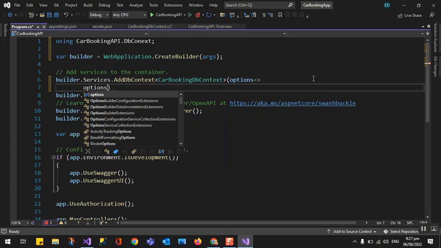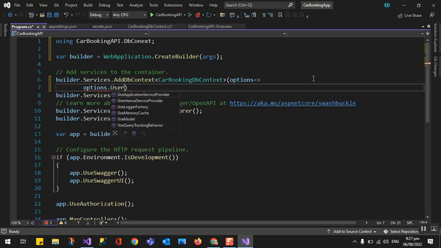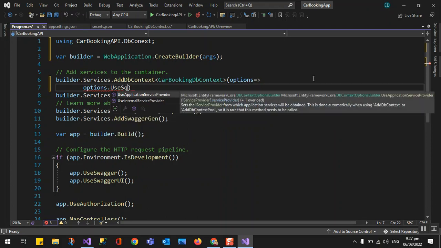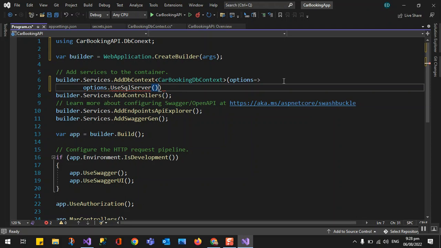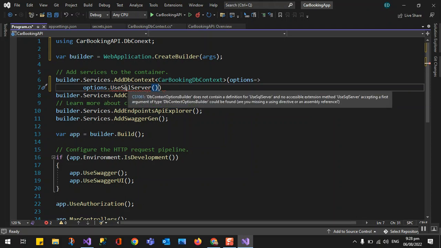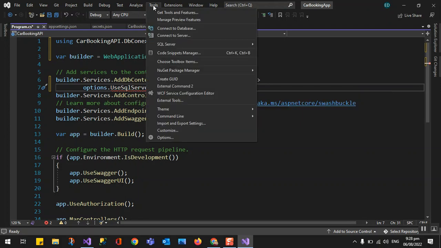There's a lambda expression for options. Because we are using SQL Server, you have to use SQL Server here, like that. But UseSqlServer is not available yet because we need to install the package Microsoft.EntityFrameworkCore.SqlServer first.